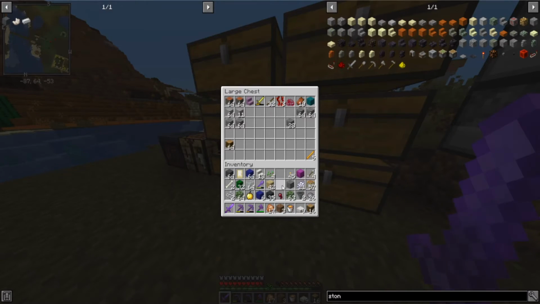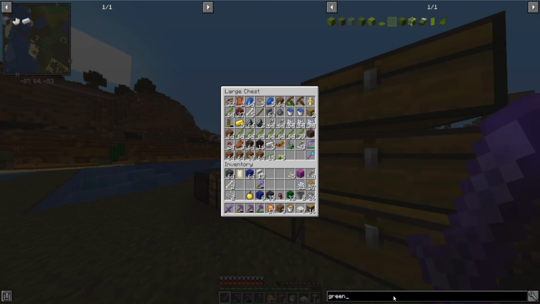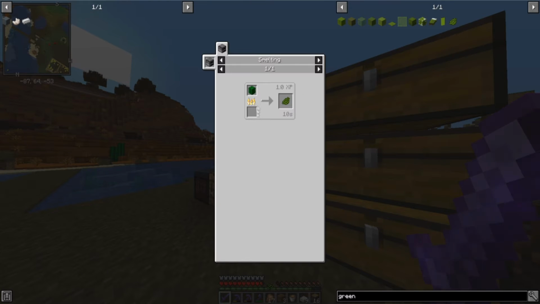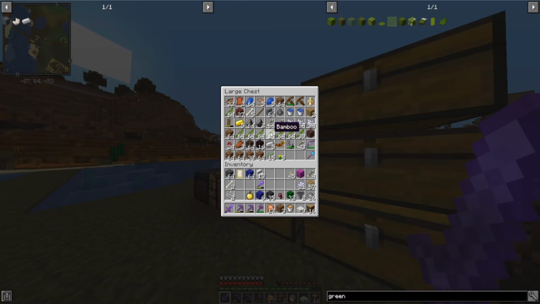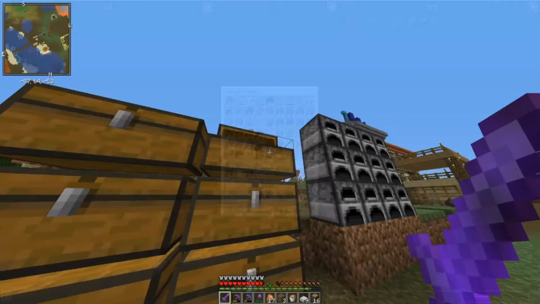Let me find an empty chest. So this is all the building materials and stuff that we were using. We need cactus. I wonder if I have cactus in any of these. I should, shouldn't I? Let's see. Green. So to get this, yeah, we need to cook cactus. So hopefully 32 is enough. I doubt it is enough, but we're gonna see. If it's not enough, we'll go hunt down more cactuses.